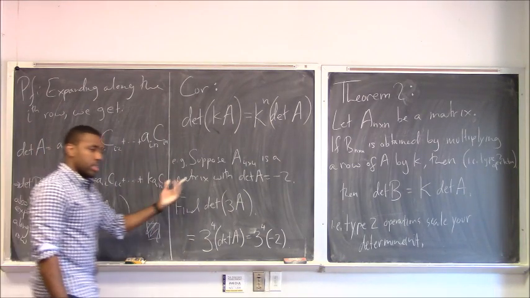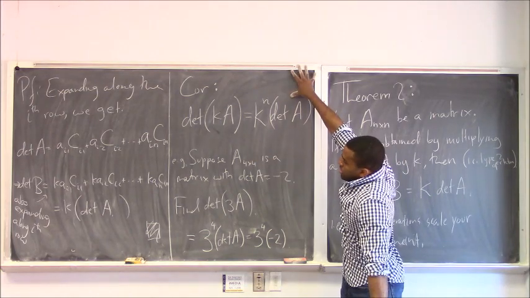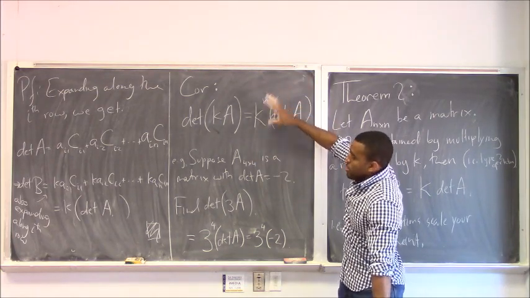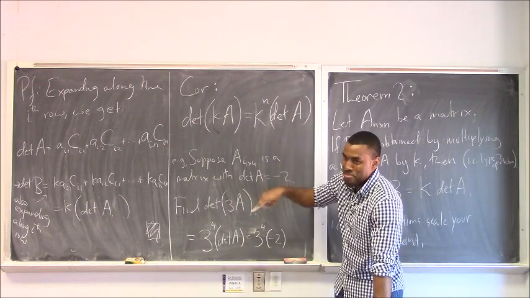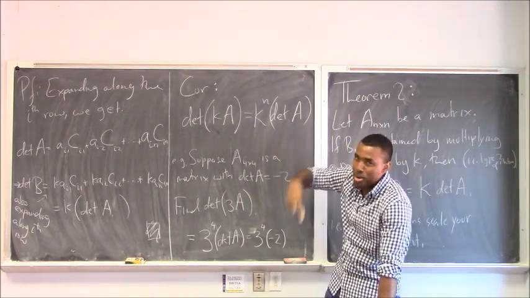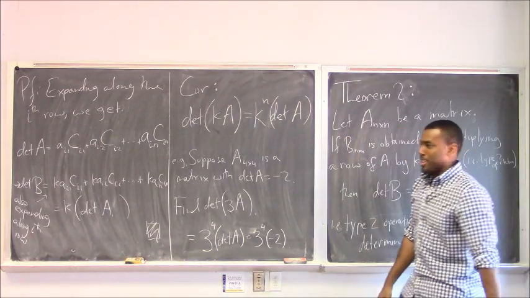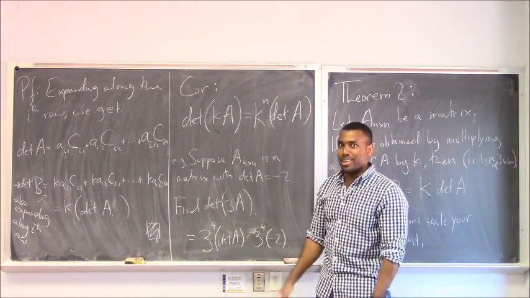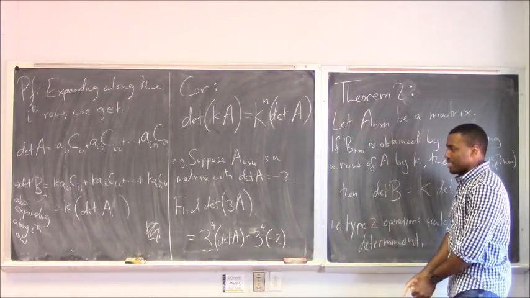Now there are times on tests when I gave them a 4 by 4 matrix and said, find the determinant. And then in part B I said, find the determinant of 3 times that matrix. And people actually multiplied every row by 3 and went through that whole process again. No, there's a formula that does this. Right? And they're like, find the determinant of A inverse, and they find the inverse and then find that. There's also a formula for that as well.